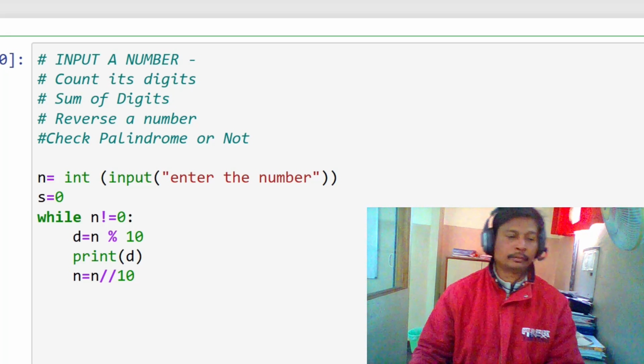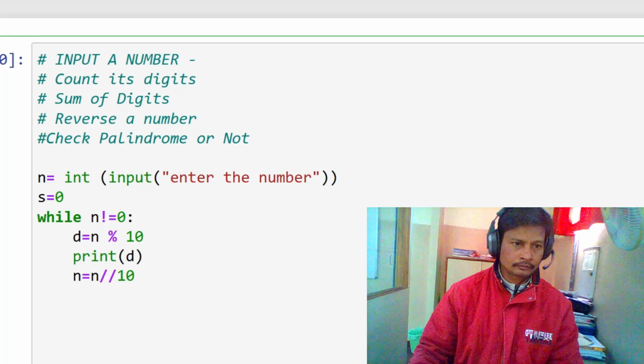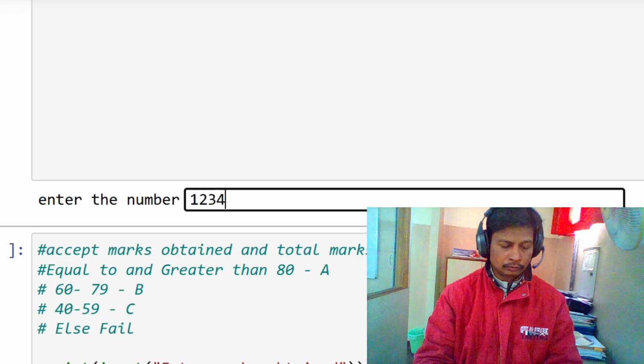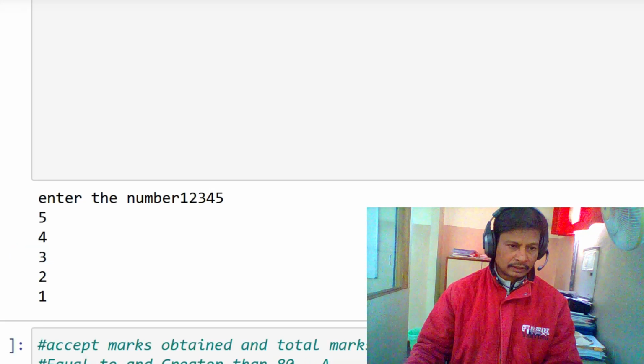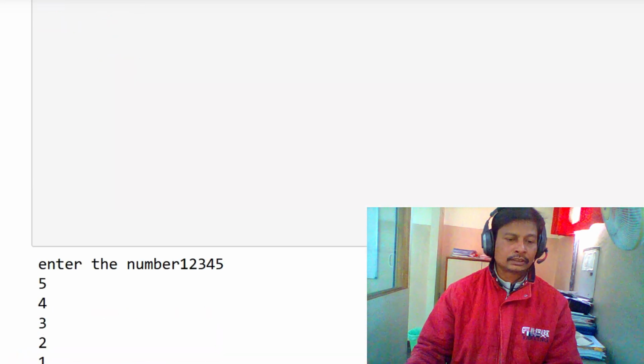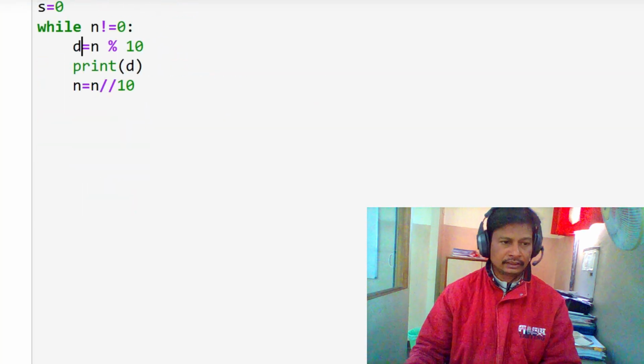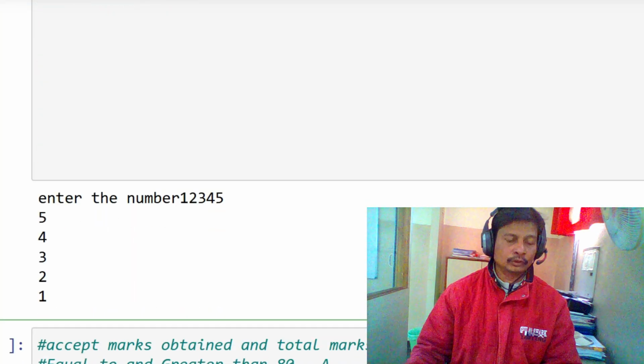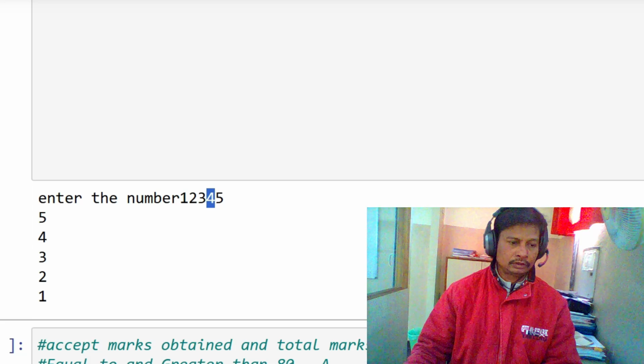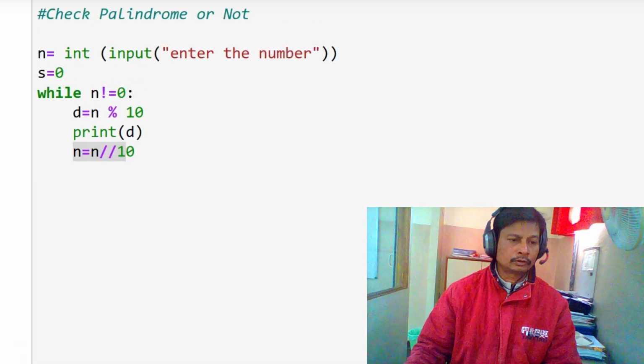Let's see what happens. I'm running 1 2 3 4 5, and you can see 5 4 3 2 1. That means the digits are printed one by one: first 5 is taken out, stored in d and printed, then the number is reduced to 1 2 3 4, then 4 is taken out and printed, and the number is reduced to 123.